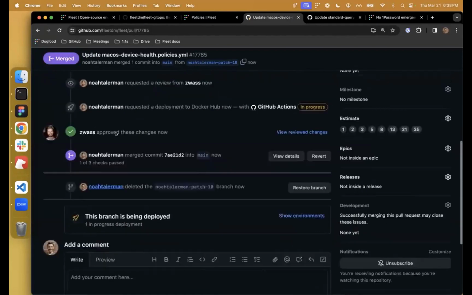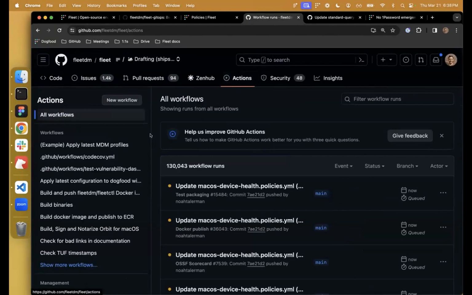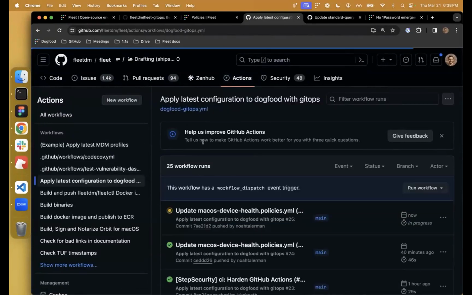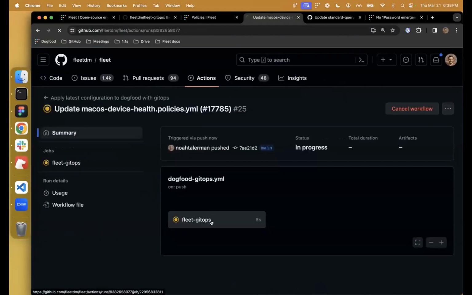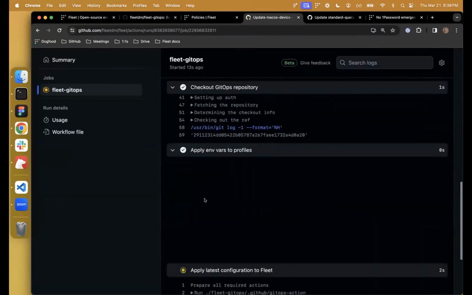those changes. And then I'm going to jump over to the Actions tab. So as part of Fleet GitOps, there will be a GitHub action that runs every time you merge in a change. And we can actually monitor the progress of that action.